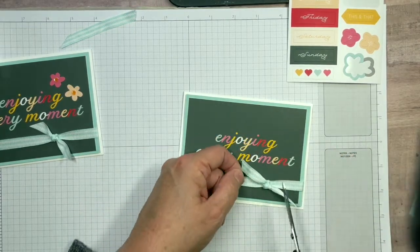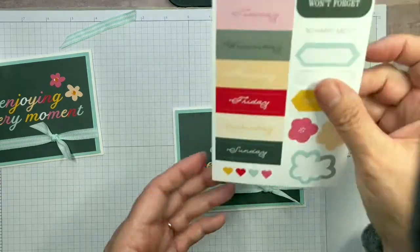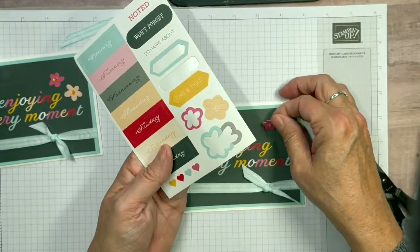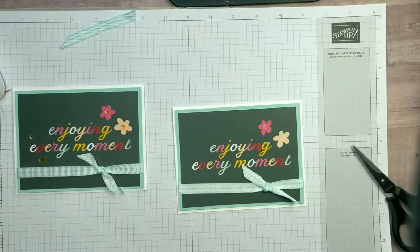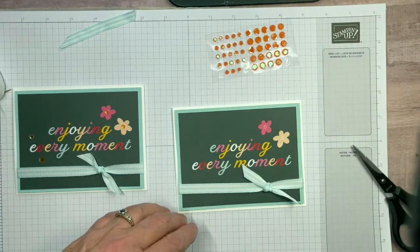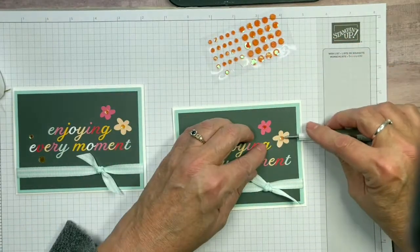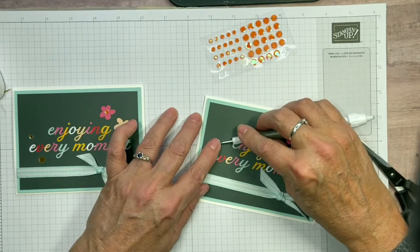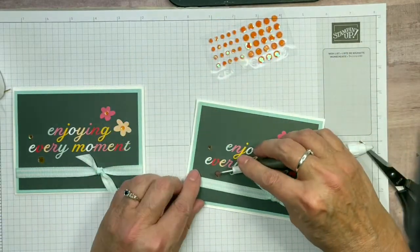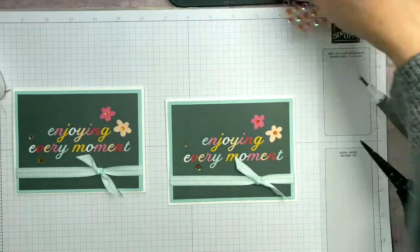There we go. Let me turn that a little sharper. There we go. All right, so we're going to bring in our two little flowers from our cardstock pack, or our cardstock stickers, I mean. There and over there. Okay, and then we'll bring in our sequins. So let's bring in these little orange ones. And we'll put centers on our little flowers over here. And then we'll do two over here, one above the E and one big one below the V, like so. There you go, card number 7.